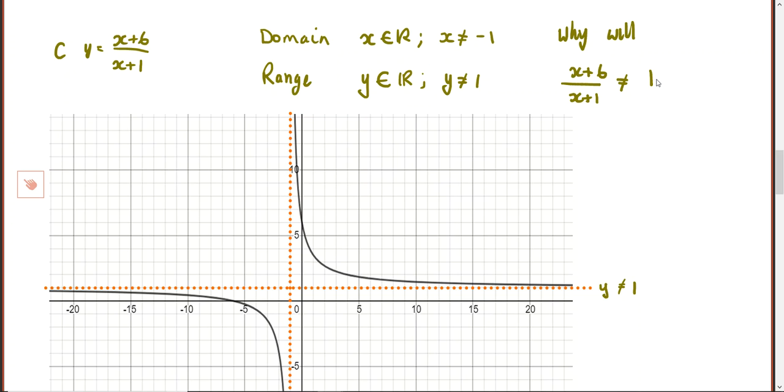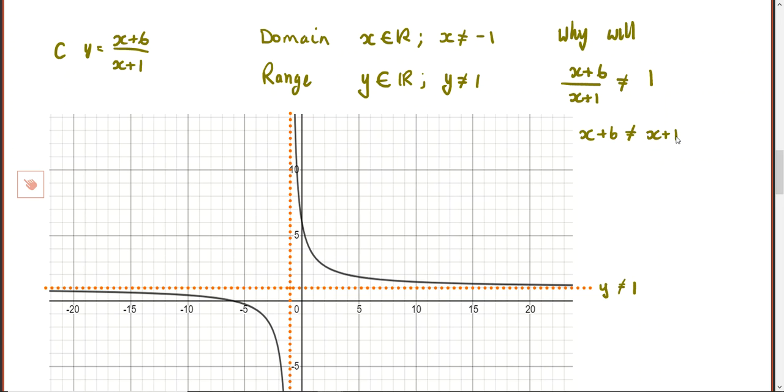Yeah, that can be true, can't it? How do I get 1 when I've got a division? The top and the bottom have to be equal, and they can't be equal. So two ways of saying the same thing, but as Aisling said, x plus 6 will never equal x plus 1 unless we've got 2 different values for x, and we don't. X is the same number. So that gives me a clue. It's about the fraction stuff again with these rational functions. Y will never equal 1, so we've got another asymptote.